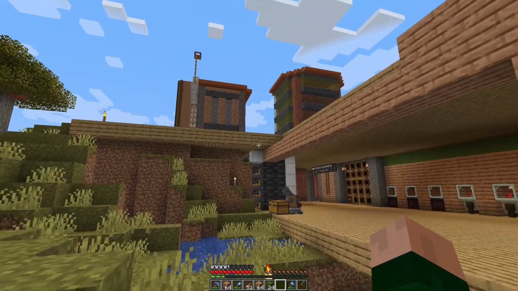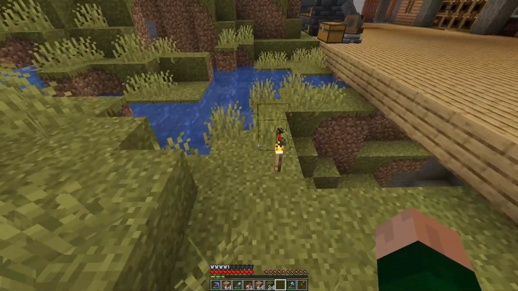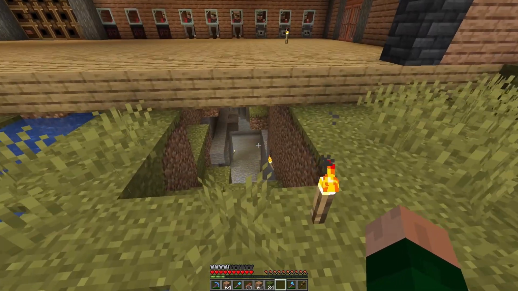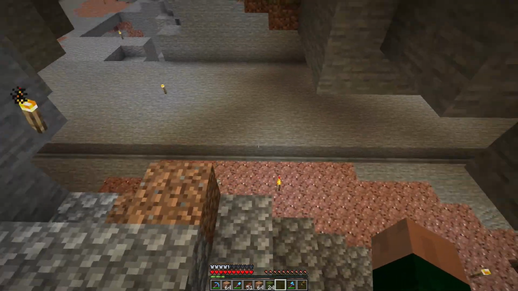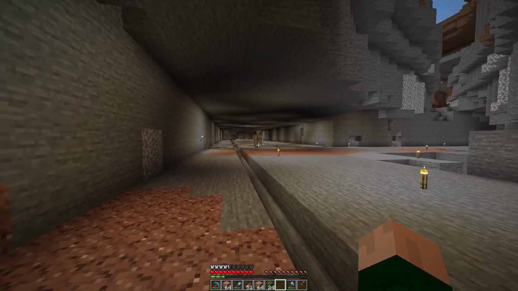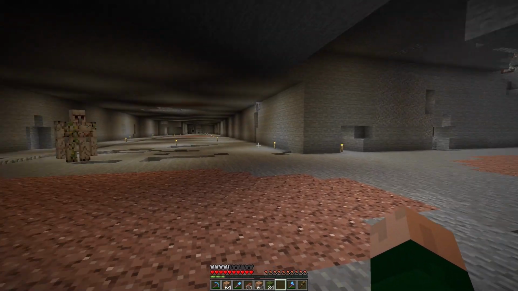Like, wait, you have an elevator. It's over there. Yes, I do. I need an elevator that goes down. See, over here in this little wet, swampy bit, I've got this staircase that leads down into, well, the underground. And aside from the occasional iron golem, this is pretty empty. But this is copper level.